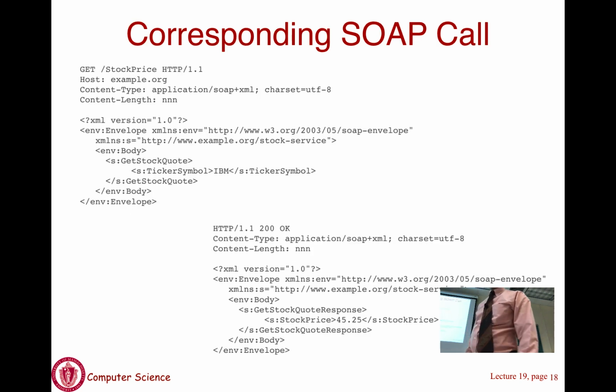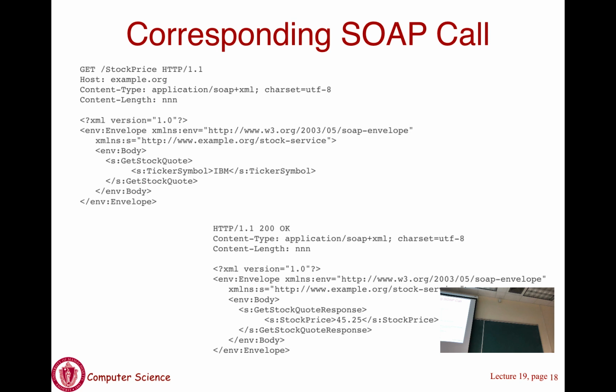Just to give you an example of how this same thing would translate using SOAP, you will see that's the same example. If you are using SOAP, this is what you would send. So you would have an XML document with the whole set of URL, and then you say, I need the stock price of IBM, but everything has to be self-describing. That's how XML works. So your content request is much bigger. The response is also much bigger. Everything has to be self-describing and so on. So it comes back as an XML response.